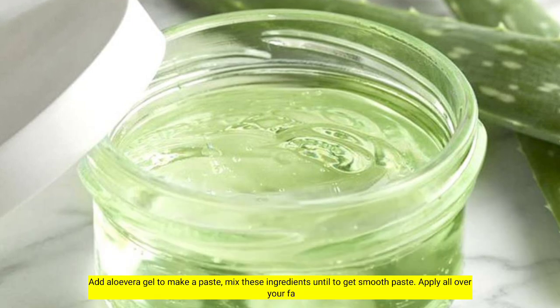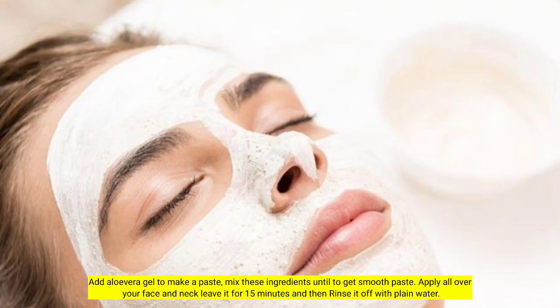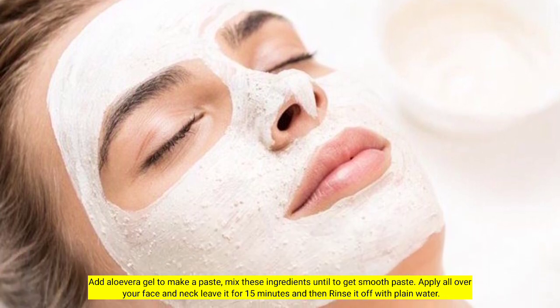Add aloe vera gel to make a paste. Mix these ingredients until you get a smooth paste. Apply all over your face and neck, leave it for 15 minutes, and then rinse it off with plain water.